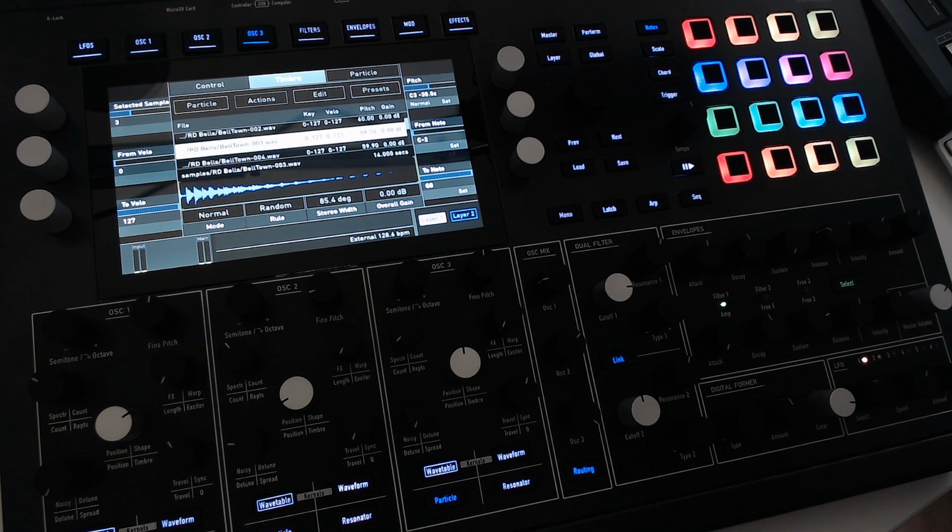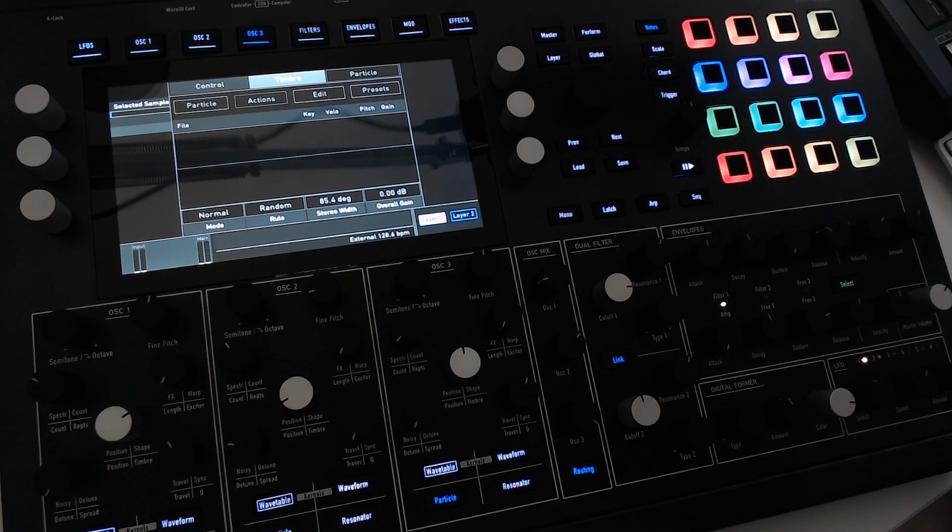So just a disclaimer right from the start. I don't know much about granular, and I don't know how to get good sounds out of granular. I tried a couple of samples with granular, and they always turned into something I wasn't really fond of, so I might have to do some digging, like what kind of sounds make a good base for granular synthesis in general. At least now I know how to configure it, and yeah, this is the empty state that you get.